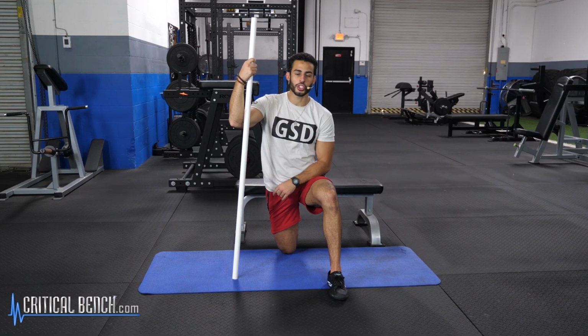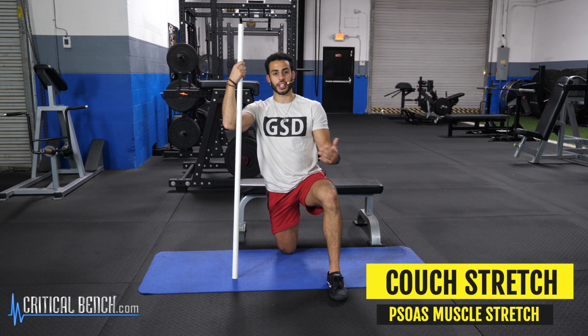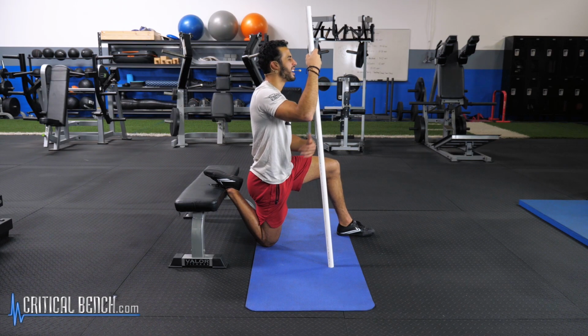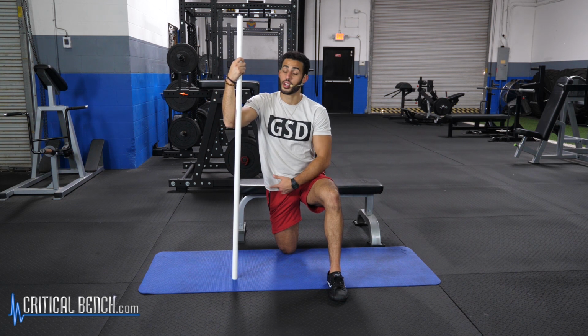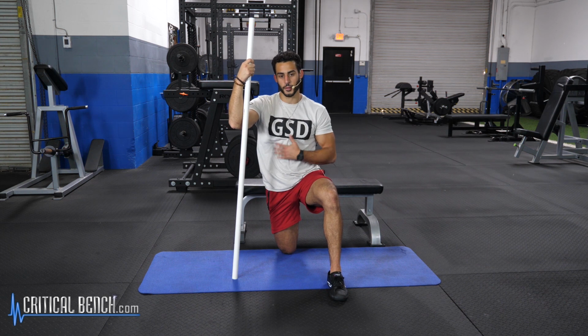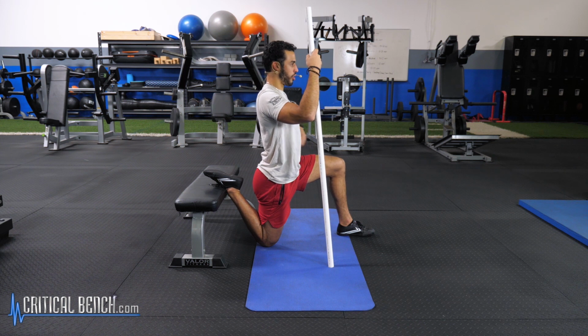This next stretch is very similar to that low lunge, but you're gonna have that back leg lifted, right? It's sometimes called the couch stretch, because you can just do this on your couch. You can use a bench like I have here, or any other structure that will allow you to lift that back leg, get a little bit of a deeper stretch. Not only are you getting into your psoas here, you're getting into your quads, you're getting into a lot of other muscles too. So from here, just like a low lunge, make sure you're not arching your low back, right?